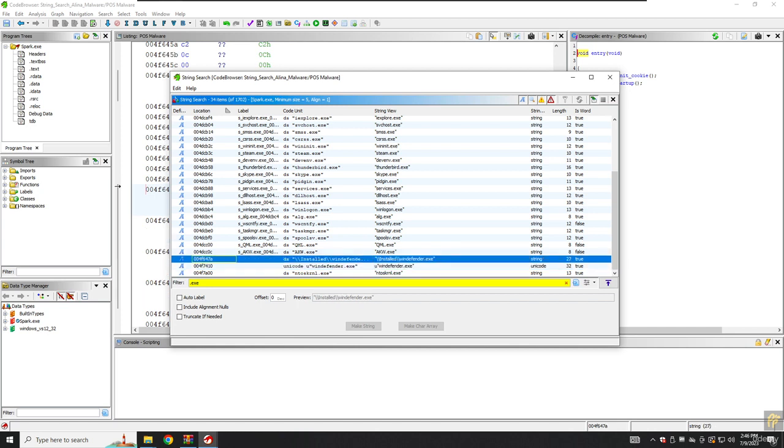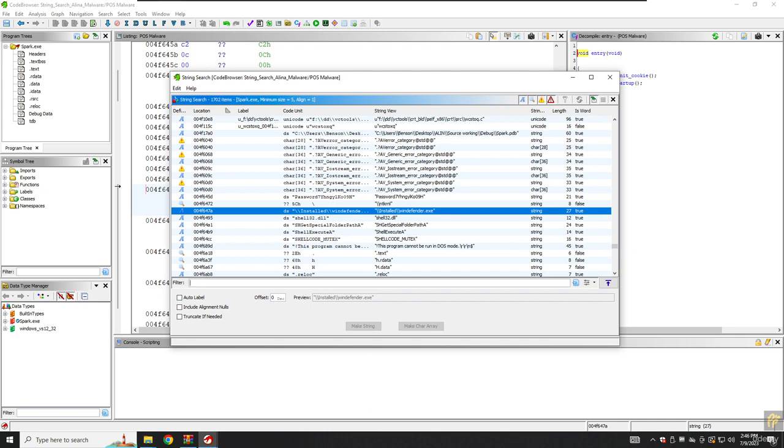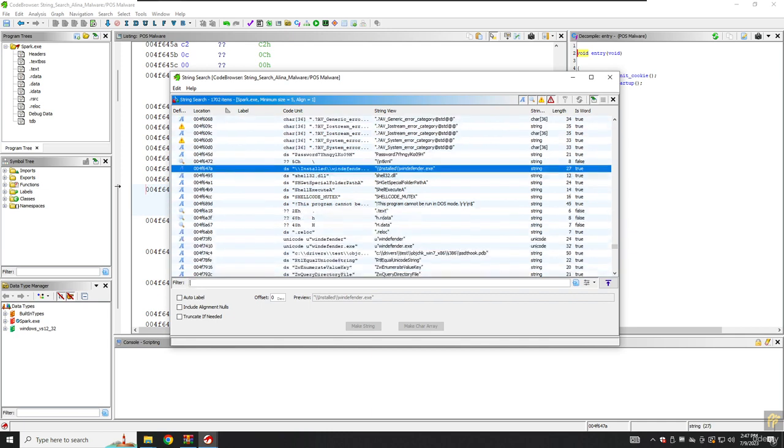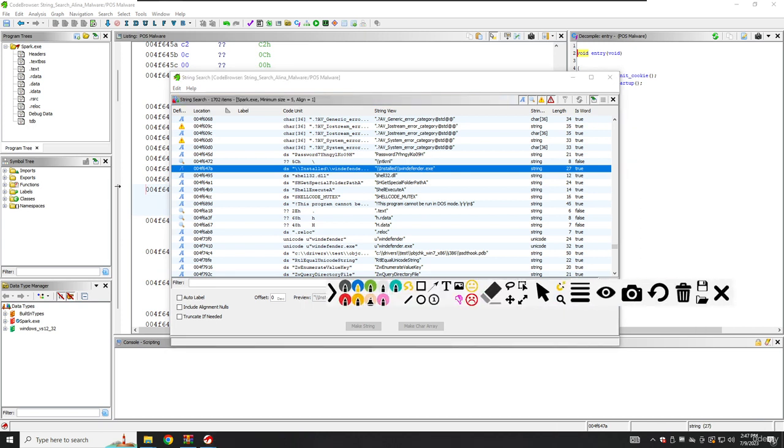We will check that address location, and here, as you can see, we get our marker. So we have this installed windefender.exe.